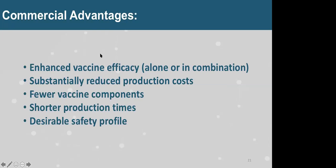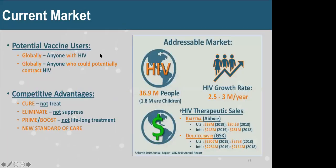Another important point is that this vaccine has already been in many people. The ALVAC has been not only in 16,000 people, but also in infants. So the safety profile of this vector is excellent. And the DNA is also a very safe vaccine. And the alum has been used in probably most of the vaccines that we know of.